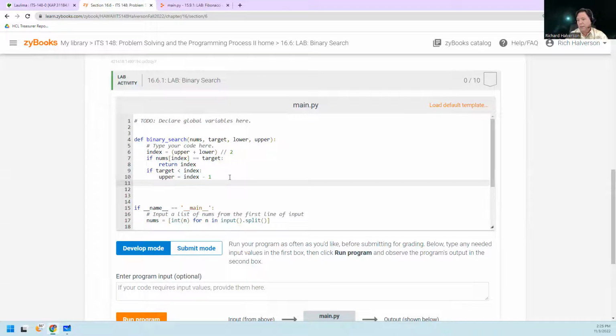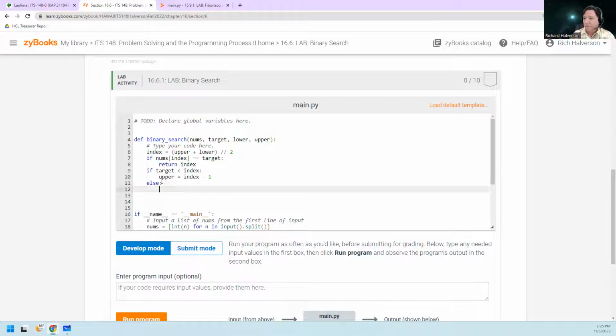Else, if we get here, then we know that the value at index is less than target, so we want to say lower is equal to index plus 1.